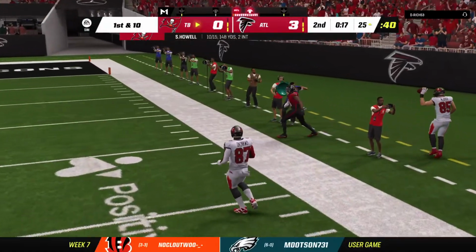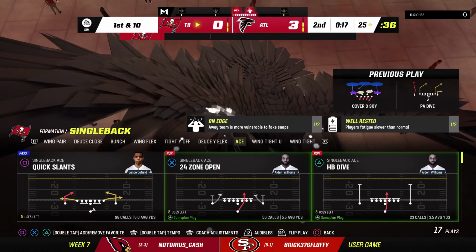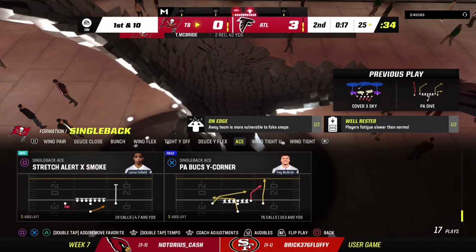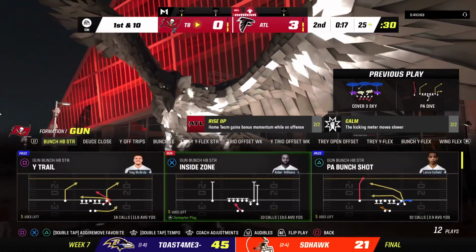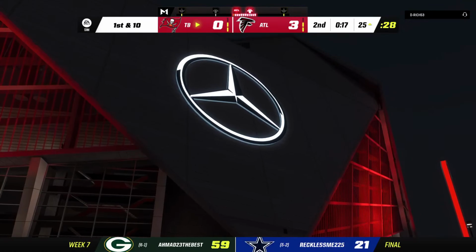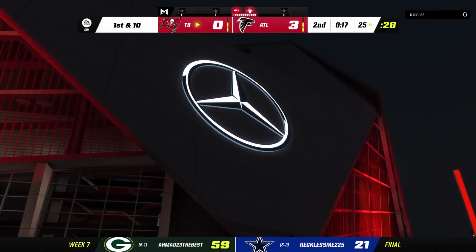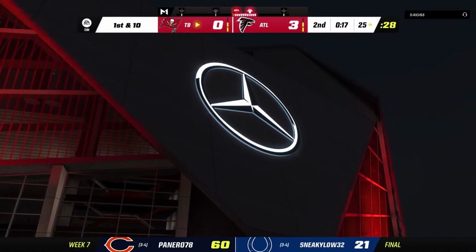Howell's throw complete to McBride. And he'll cross over out of bounds right at the 25. The Bucs passing game looking good on this drive. It's a first down. He's certainly done a nice job spreading the field on this drive, and here he finds his big tight end for good yardage. And that's what you have to do. Keep defenses guessing about where you're going to go with the football.